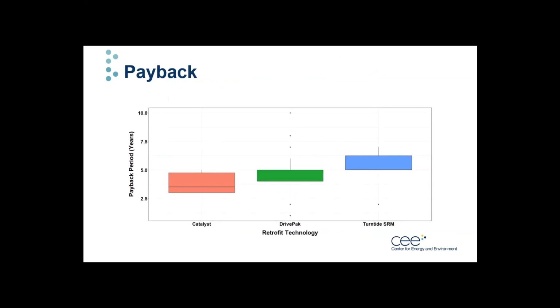Payback period is an important factor when customers are considering efficiency upgrades, and generally projects are not considered if the payback period is higher than 5 years. Ideally, this payback period is in the 2 to 3 year range. Payback periods for the 3 packages that vary the speed of the evaporator fan are shown in this plot based on our analysis. You can see that they fall within the 2.5 to 7 year range.